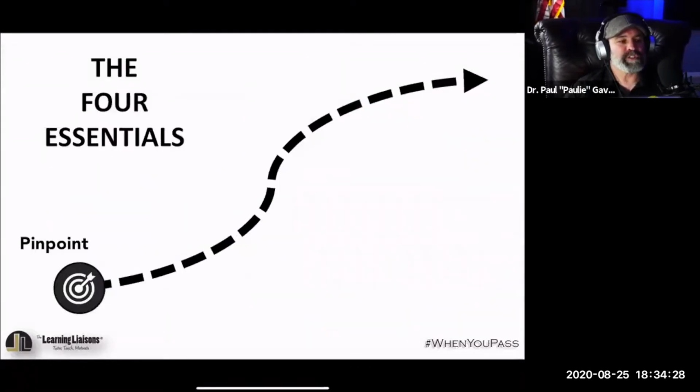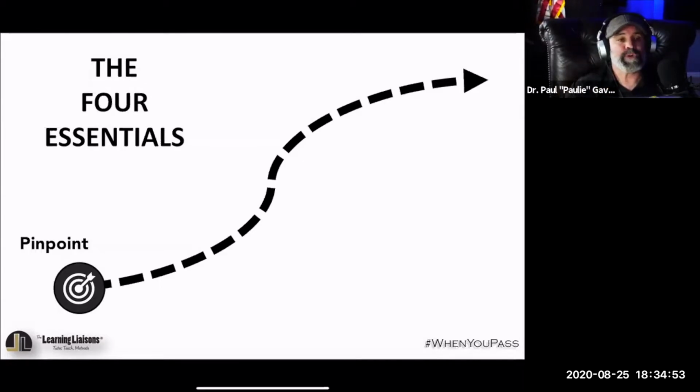These are the 4 essentials to success, right? And whether it be working with an individual student, an individual teacher, a group, meaning a classroom, or it could be the entire organization, the entire school, these 4 essentials are fundamental to all change, okay? Making a difference. Pinpointing, and we call it pinpointing because, and these are the things that you want to know. We have the assessment.